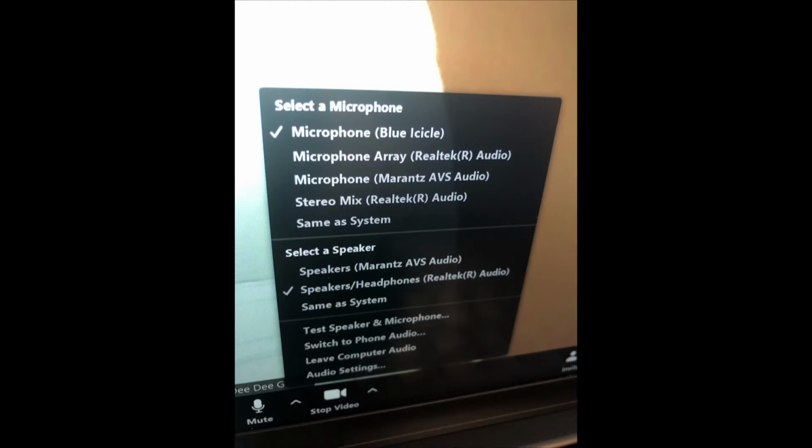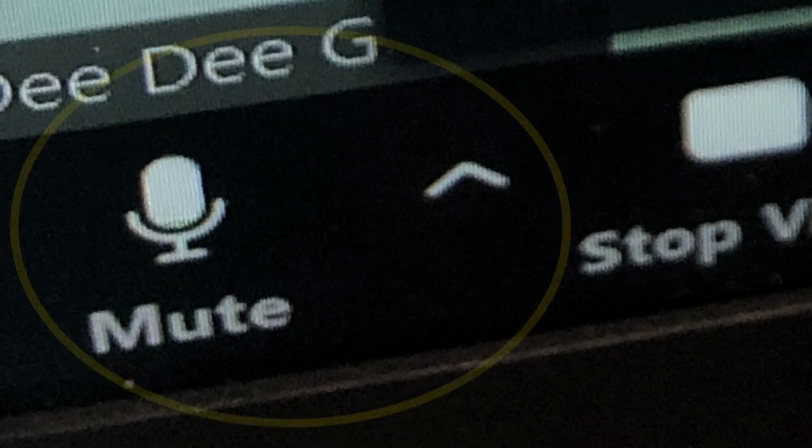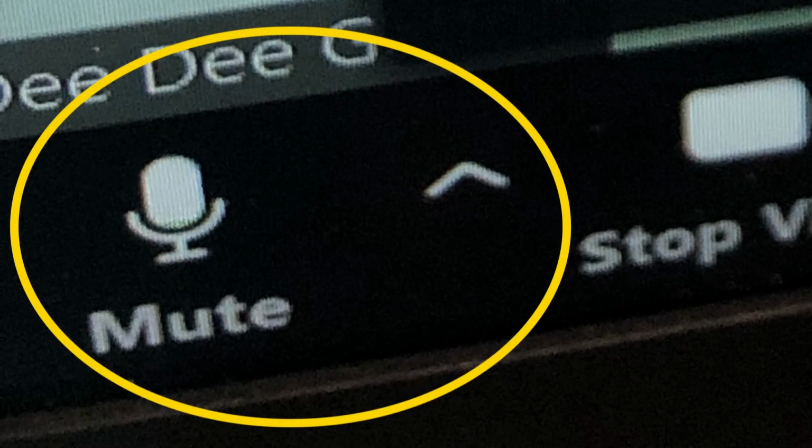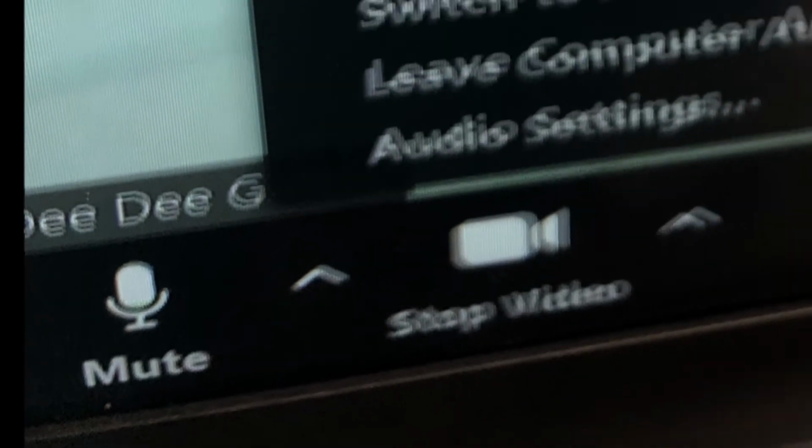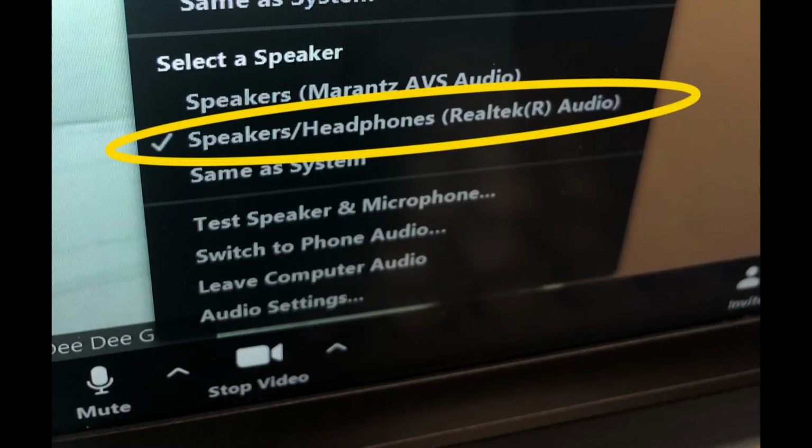I've gotten a few questions about people that are having trouble with the audio either in their Zoom or in their Microsoft Teams when they use their turret. Here's the first thing you should do. Go over to the little microphone icon in the bottom left corner of your Zoom and make sure that speakers, headphones are selected. That will send audio through your laptop speakers.